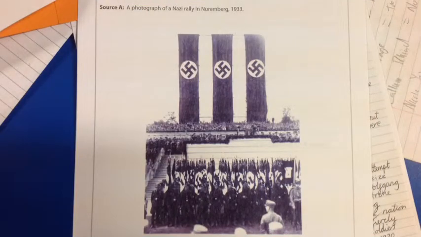So you just say, this shows that they used symbols such as the swastika. They used men in military uniform to create a large sense of power around the party. That would give you 2 sentences that, in my opinion, would get you 4 out of 4 on this question. Enough done.